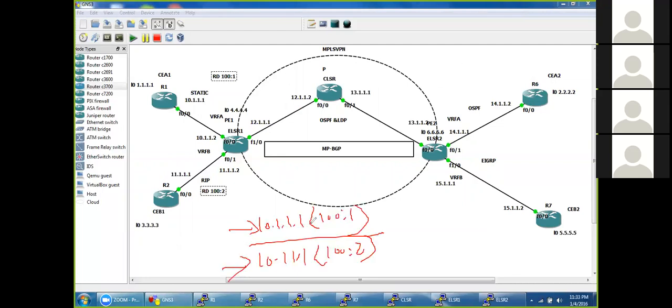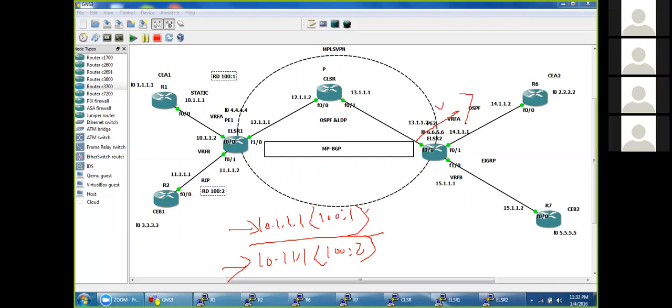Now, how would they know which goes where? The second thing is, when BGP is sharing the update, how would they know that I need to send this particular route to VRF A and this route to VRF B? That is where the RT comes in, route target. Understand, this RT is an attribute of VRF, and the RT which I am going to write is an attribute of BGP. It's called extended community.